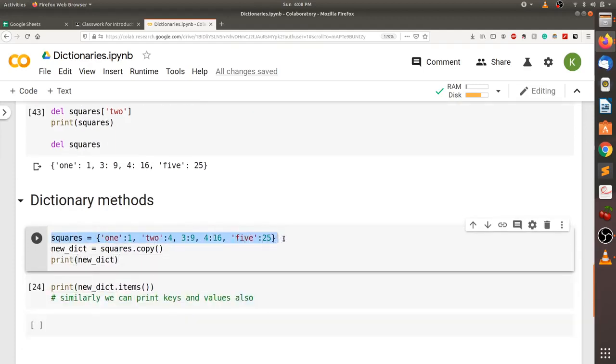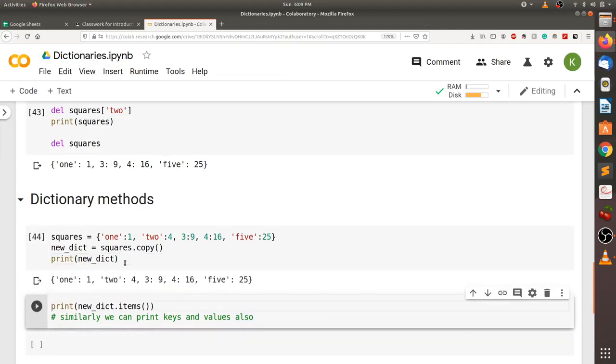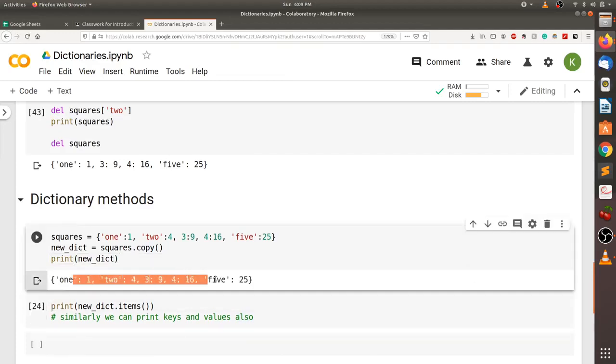I'm initializing that squares, and then I'm taking a new variable, new_dict, and I'm making a copy of that dictionary. So this is the dictionary squares that I had, and I'm making a copy of it. Let's print new_dict. It again has the same elements as that of squares.